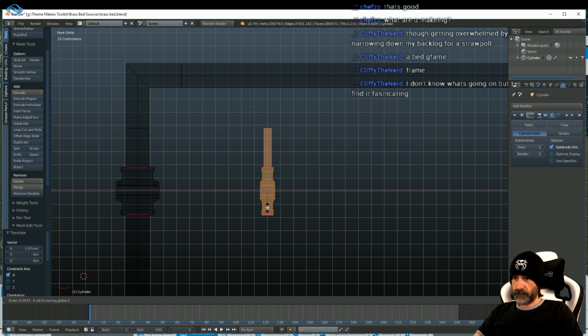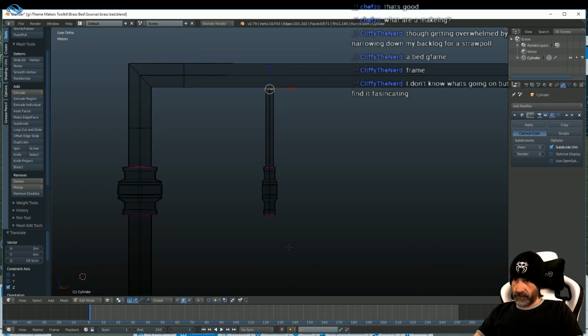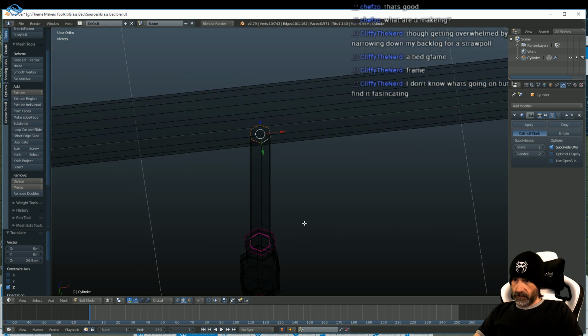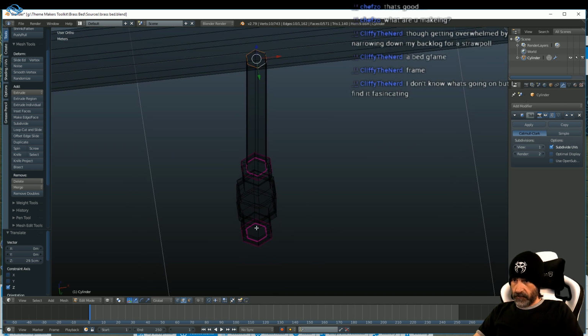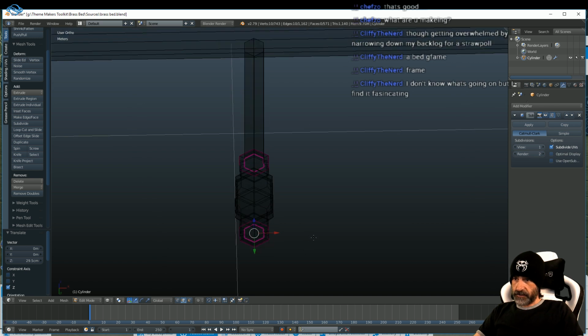I'm gonna make this a bit smaller this time. There we go. Alt click that edge, bring it up to there. Now alt click this edge, and it's centered.